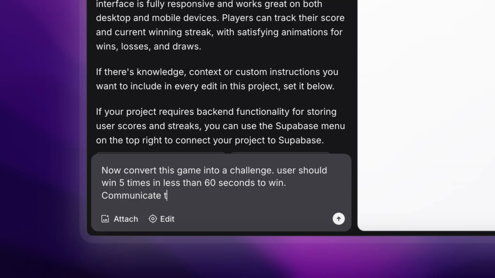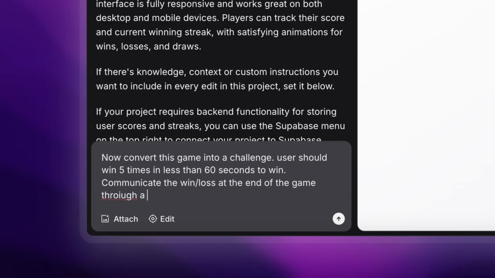Communicate the win or loss at the end of the game through a visually appealing pop-up.